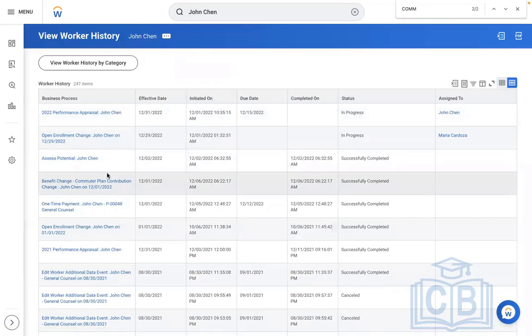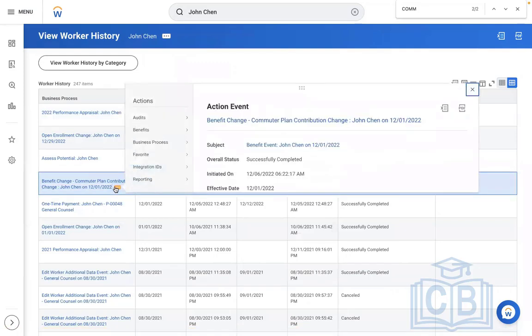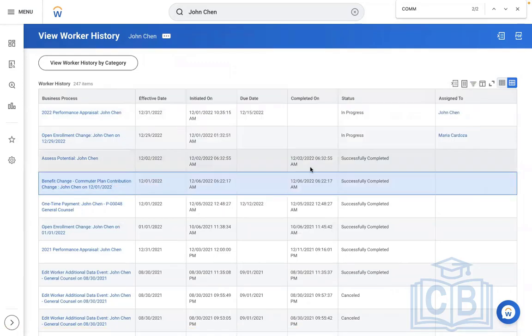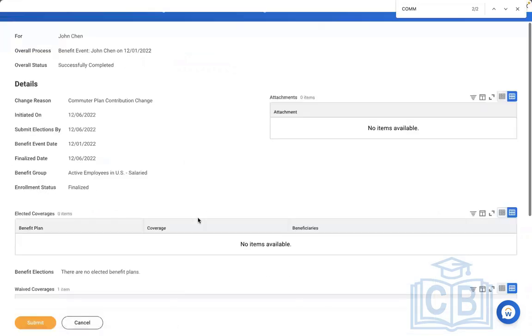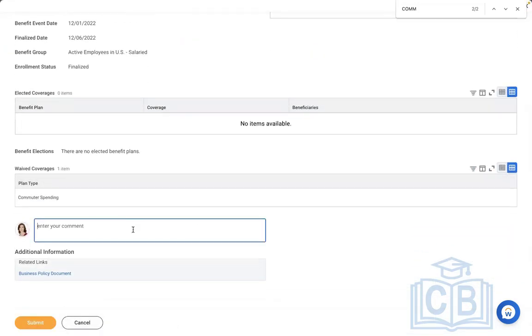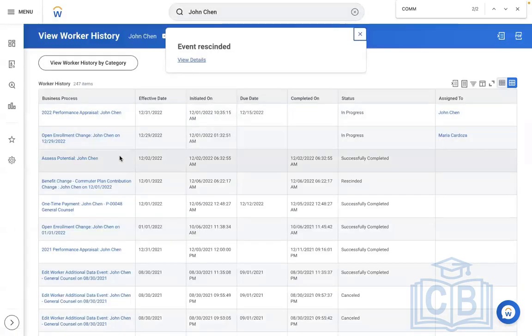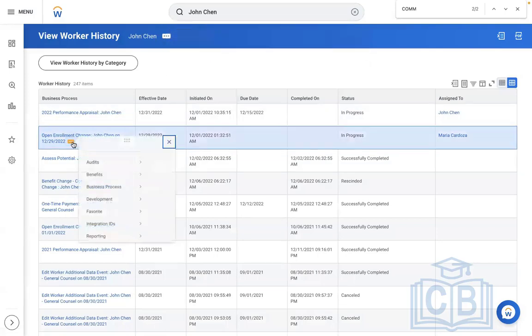I mean, rescind the event. So whenever we initiate the plan, make sure there is no open enrollment.